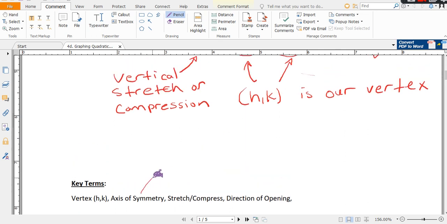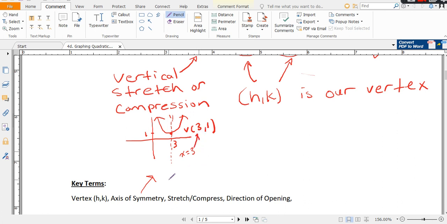So our axis of symmetry. We've already talked about this. This is where our graph, or our parabola, is cut perfectly in half. Let's say our parabola is right here. I'm going to draw little arrows. And let's say this is our axis of symmetry. Let's call this number 3. Let's say the vertex, I'm going to make it up, is 3, 1. In this case that would be the minimum point. Now, if that vertex was 3, 1, then wouldn't that imply that our axis of symmetry, or where our graph is completely cut in half, would also be at x equals 3?